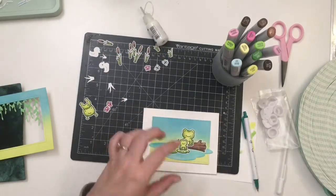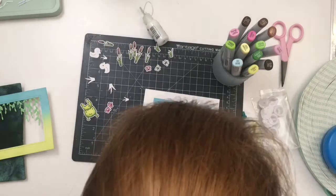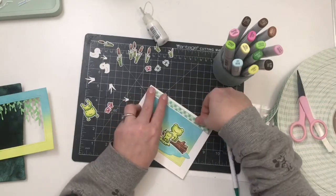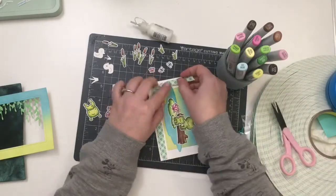And it would have been easier had I not already put the Bayou backdrops down. I could have just used that instead of having to mark it. So I did the best I could. It's actually not square, and I'm going to fix that in a minute with my markers, which ends up being a problem. But it's alright, it worked out in the end.